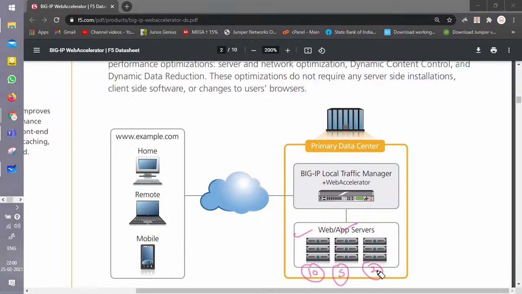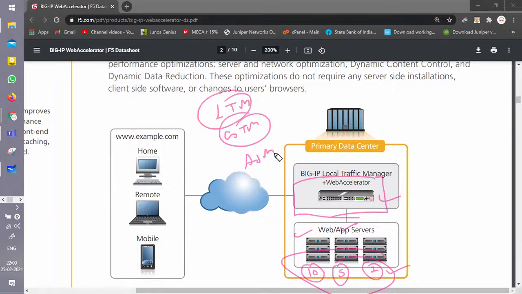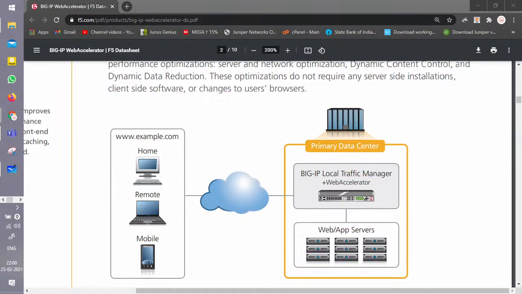Only able to handle only 2 requests. So we can also perform these kind of things by using LTM device. So we have to configure this setting on your F5 LTM device. Again guys, we have LTM, GTM and ASM. As of now we are talking about LTM. LTM is your local traffic manager. It means you are going to install that device in your data center.